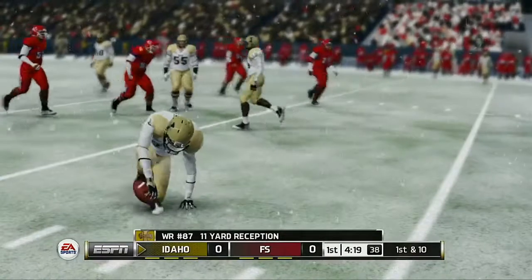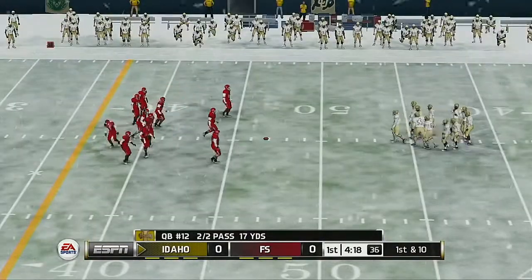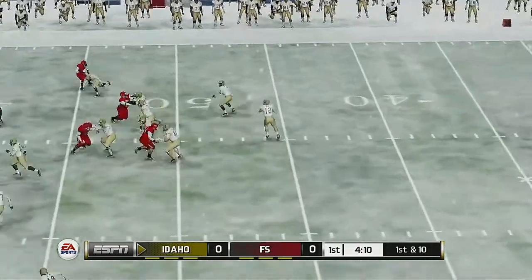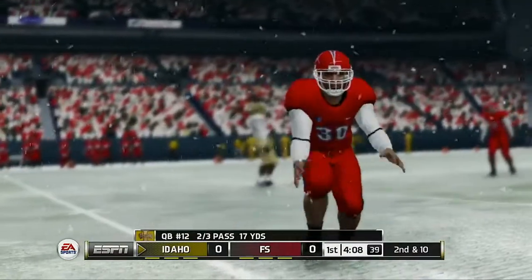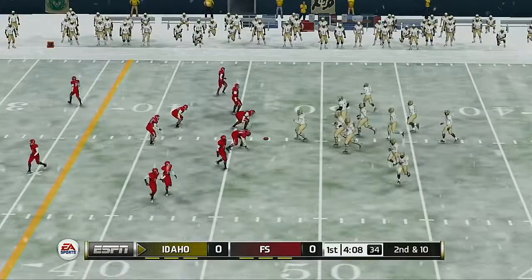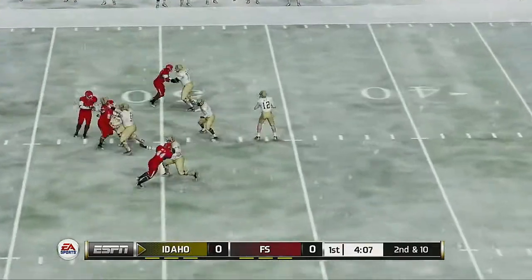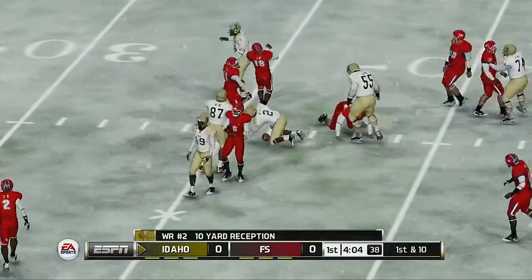Around the 47-yard line. Good job by the offensive line to pick up the linebacker on the blitz. That gave the quarterback enough time to find his man for a nice gain. 1st and 10. Ball on the 47-yard line. Wide open, and he just drops it. That makes it 2nd and 10. Nice grab on the play. And they make the stop, the 37-yard line.